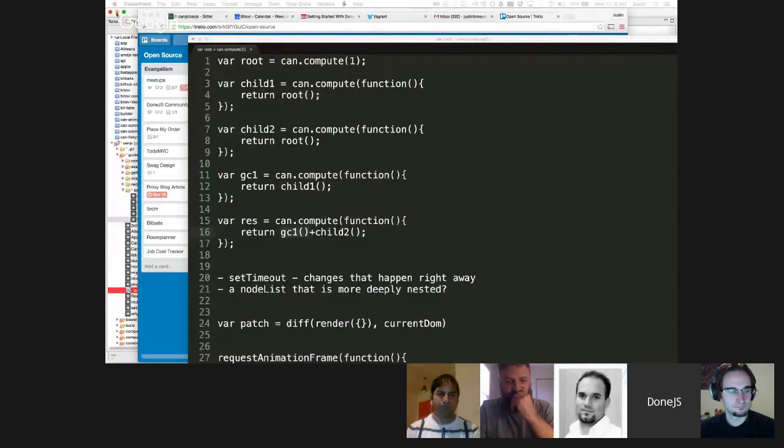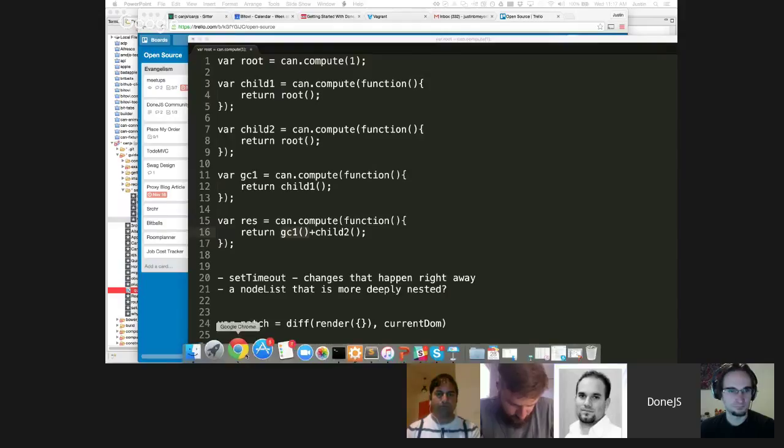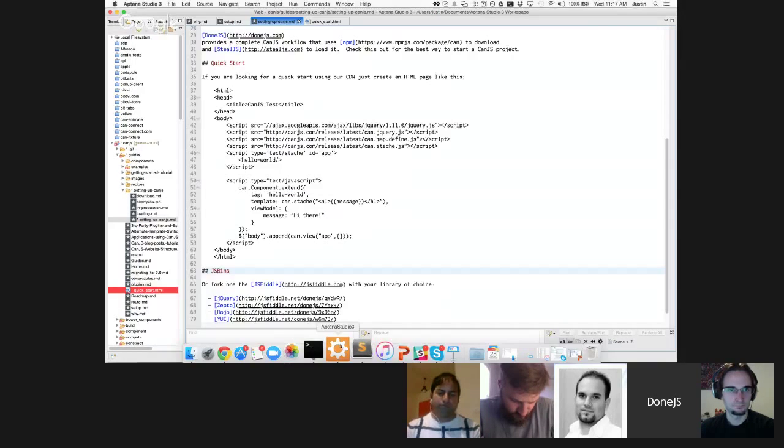And then I fixed a bunch of other bugs recently to make migrating between CanJS 2.2 and 2.3 a little bit easier. And now I've actually started working on the getting started guides and some of the other getting started stuff of CanJS.